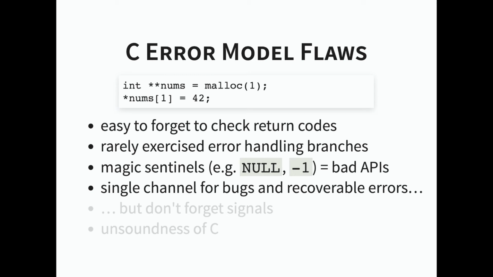Another problem is that both recoverable errors and bugs are shunted through the same error handling mechanism of return codes. It's clear why you ought to check the return value of fopen, which opens a file. But do you really need to check the return value of malloc? Probably, and not just on embedded systems. What happens when you calculate the requested memory amount dynamically and there's a bug in your arithmetic? If you request too large an amount from malloc, you'll get a null pointer back, and if you don't detect and handle that, there is probably a seg fault in your future. And I see some nodding heads back there.